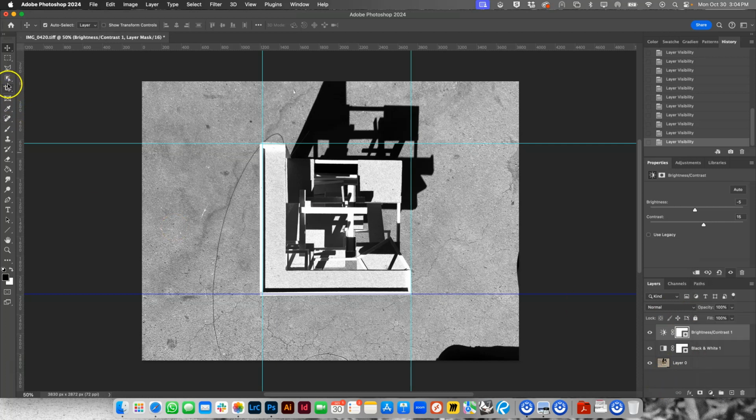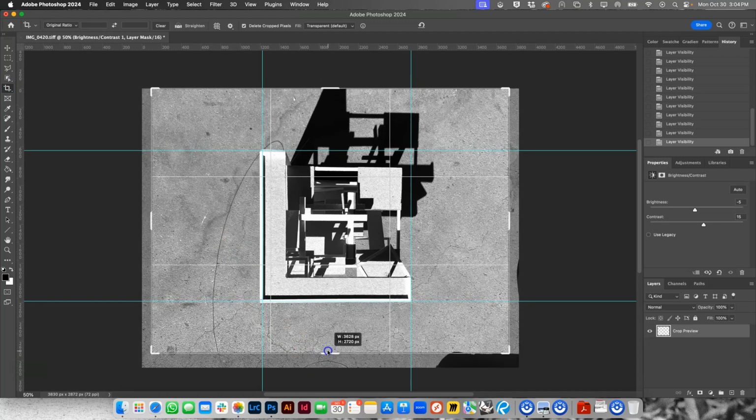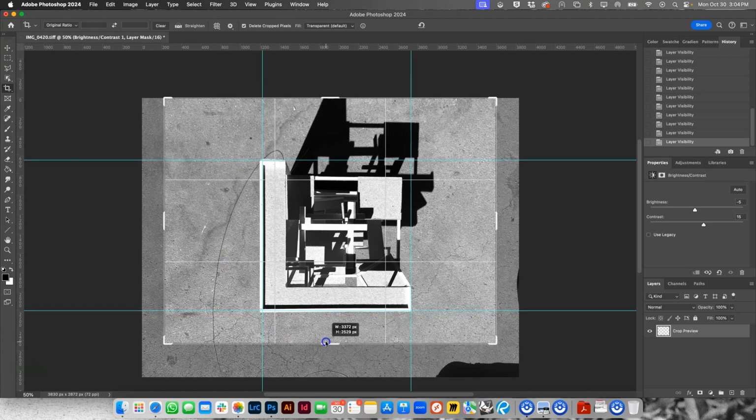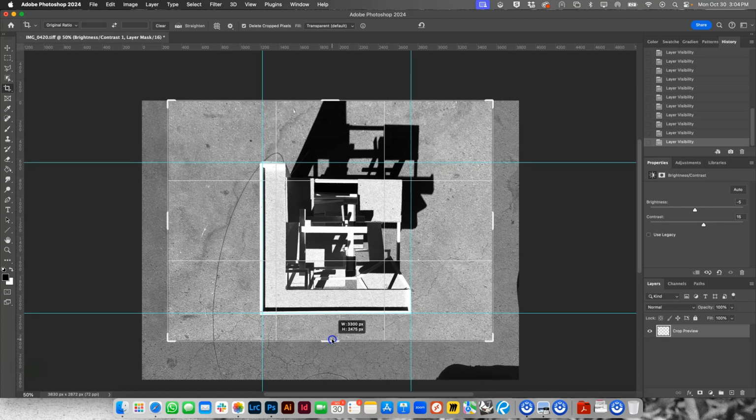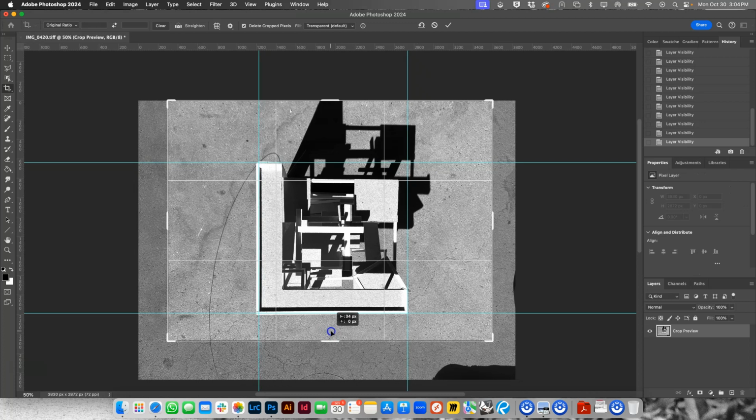Okay? Now I'm going to go to crop. So in the crop tool, playing with proportion, first things first, I might look to get my shoe out of the way. Okay, my shoe and that shadow of me down the bottom right there. That's one thing. But maybe I'm also going to look to center this image a little bit more.